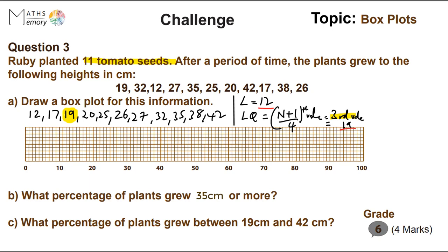So the next statistic is going to be the median. Let's put a little line over here. So the median will be n plus 1 divided by 2. Okay, so n plus 1 over 2. So this is 11 plus 1 divided by 2 is the 6th value. Okay, so the 6th value over here.